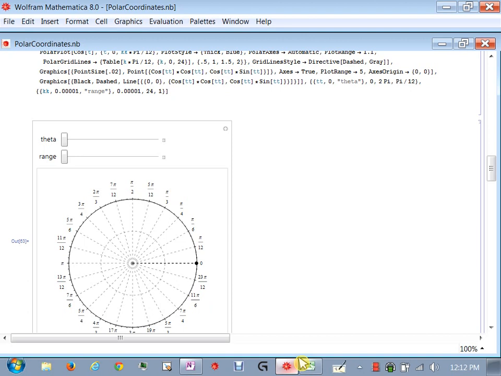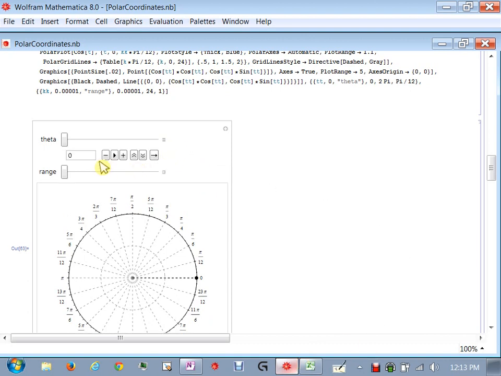R is cosine theta. I plug in a value of theta, and I walk out this far. So what that means is when I'm aiming out at 0 for theta, which is this direction, I will walk out how far? 1. So I put a dot there. Got it? Now we need to change the theta. So let's let theta increase. How about to something we know? How about pi over 6?